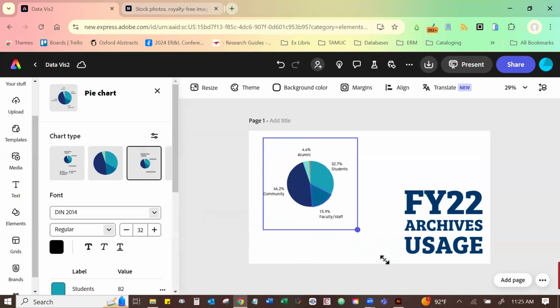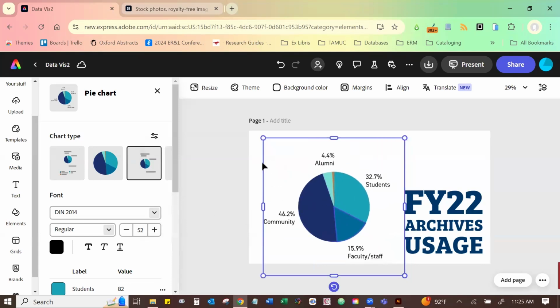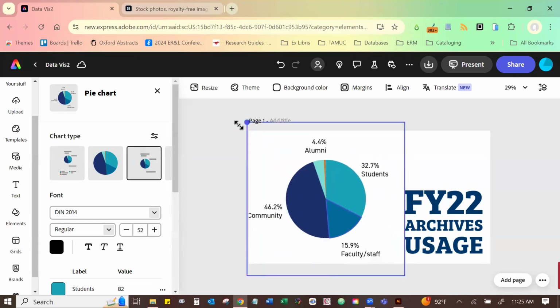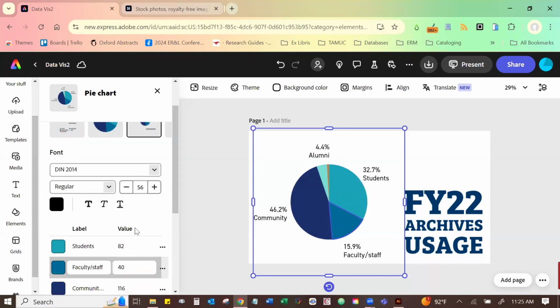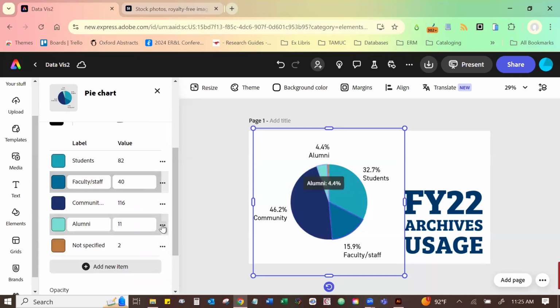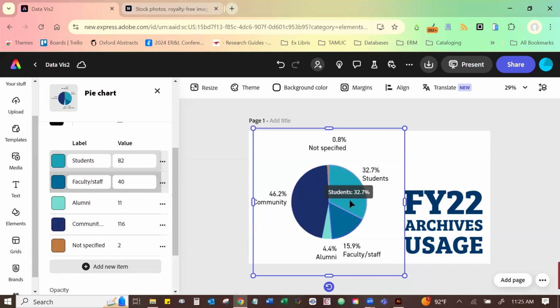And unfortunately, if I make this a little bit bigger, this is another quirk of Express where it's really great because it updates automatically, but you can see that we have lost the text label for one of our wedges. There's a couple of ways that we could bring that back. We could rearrange these rows as we did earlier, and that will bring back the text label for that wedge.